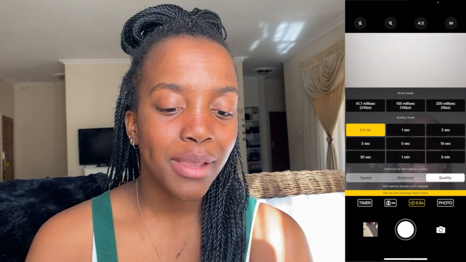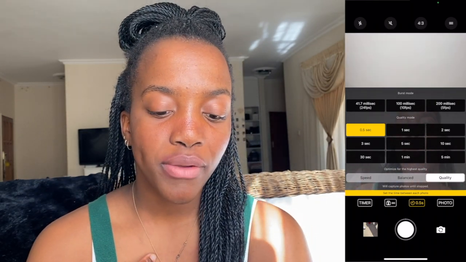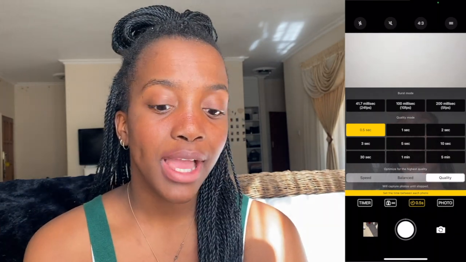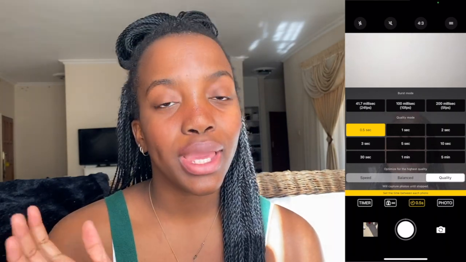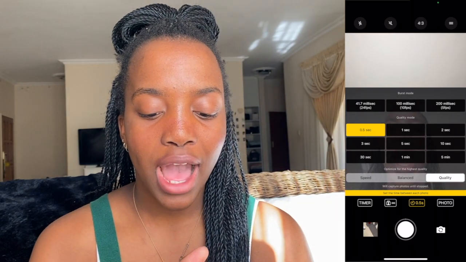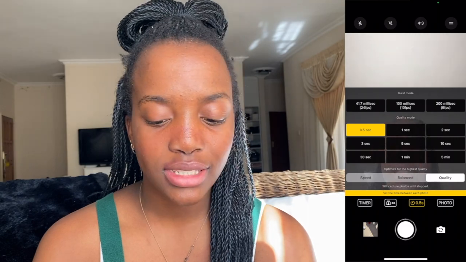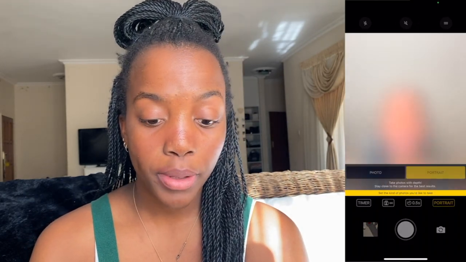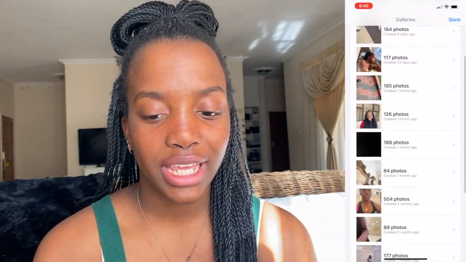Then there's also a timer, which is the frequency of the amount of photos you like to take. So I like to do 0.5, and that is the lowest that you can go for high quality, so the shortest amount of time in between each shot. But then you can also do burst mode, but with bursts you can't really take pictures in portrait mode if that's your kind of style. So I prefer having it optimized for quality and then at 0.5 seconds. And last but not least, I have my setting in photo, but if you want it in portrait, you can also pick portrait.